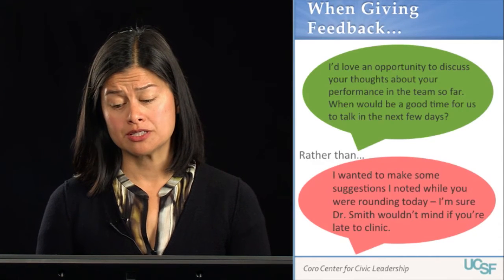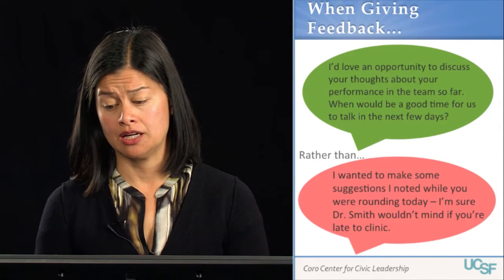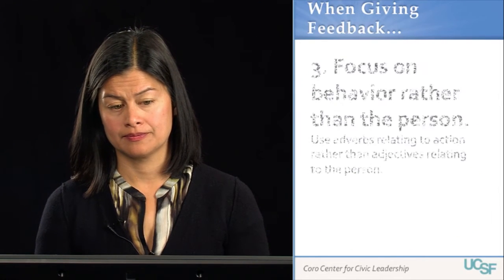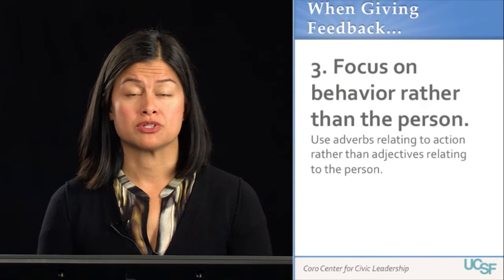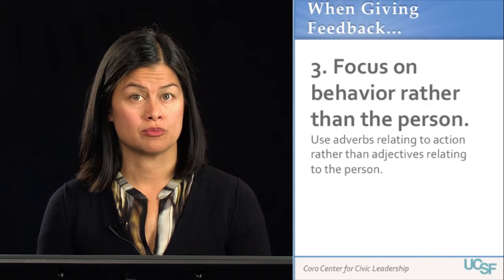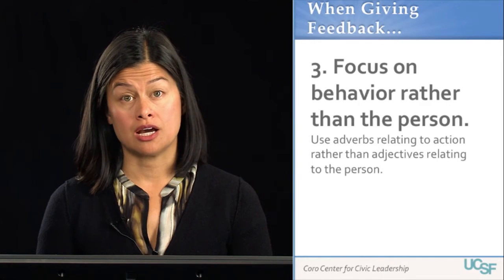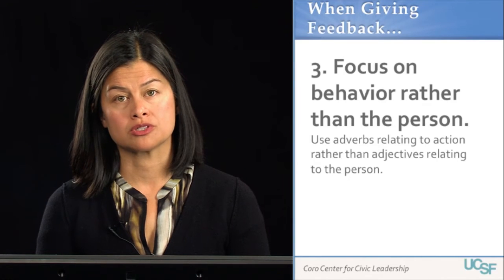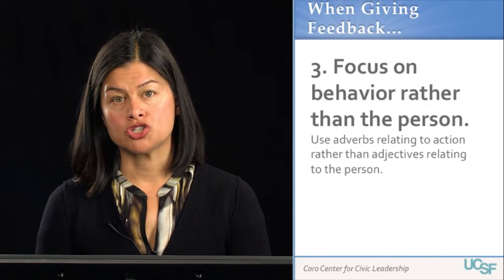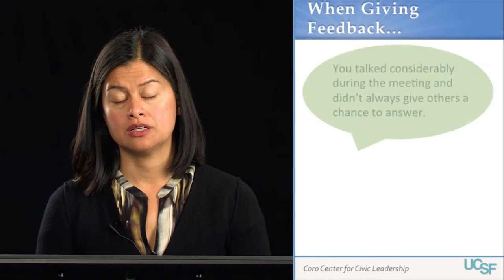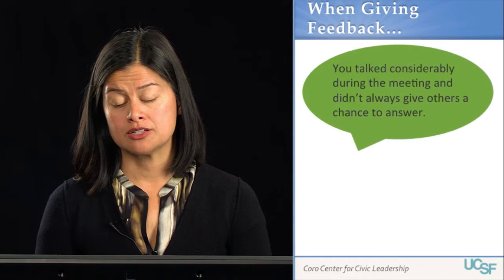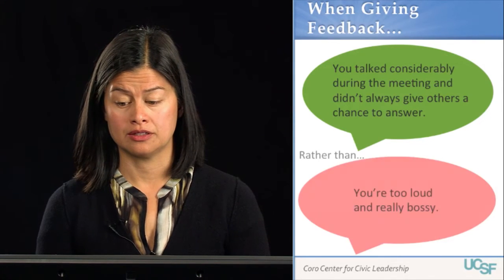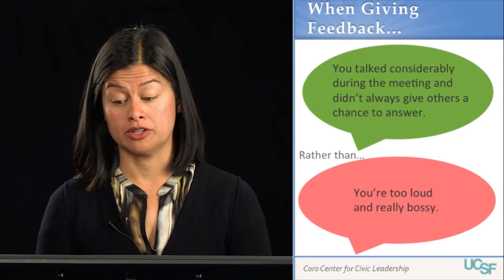Rather than, I wanted to make some suggestions I noted while you were rounding today, and I'm sure Dr. Smith wouldn't mind if you're late to clinic. Try to focus on specific behaviors rather than character traits of the person. This can be done by using adverbs which refer to specific actions, rather than adjectives which place the focus on the person. The goal of the feedback is to change behavior. An example is, you talked considerably during the meeting and didn't always give others a chance to answer. Rather than, you're too loud and really bossy.